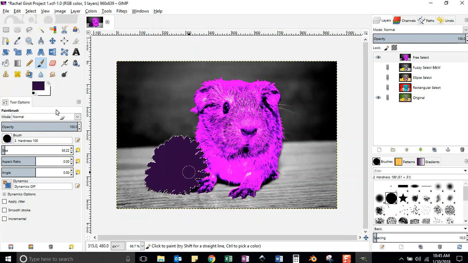Now, let's say I don't want that paint to be full opacity. I want to be able to see through it a little bit. So I'm going to come over here and decrease the opacity of my paint. And you'll notice, well, it should have anyway, it should have made it so that I could see some of the flower underneath. So I'm not quite sure why that's not working for me. Bizarro.